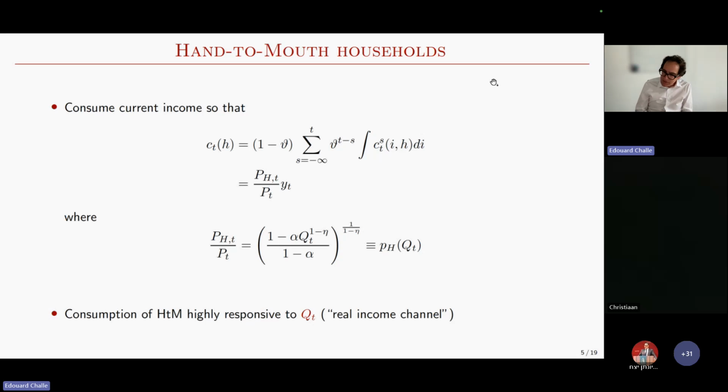This is important because this is what the literature has stressed, and it's called the real income channel. Okay, so it plays a prominent role in the work of Auclair et al. The real income channel, and it's going to be playing an important role in our analysis, is the fact that fluctuations in the real exchange rate, if not fully stabilized, are going to trigger fluctuations in national income that are going to directly hit the consumption of hand-to-mouth households. Hand-to-mouth people are really responsive to change in the real exchange rate via this channel. So if you want to stabilize the consumption of hand-to-mouth people, you're going to have to stabilize the real exchange rate.